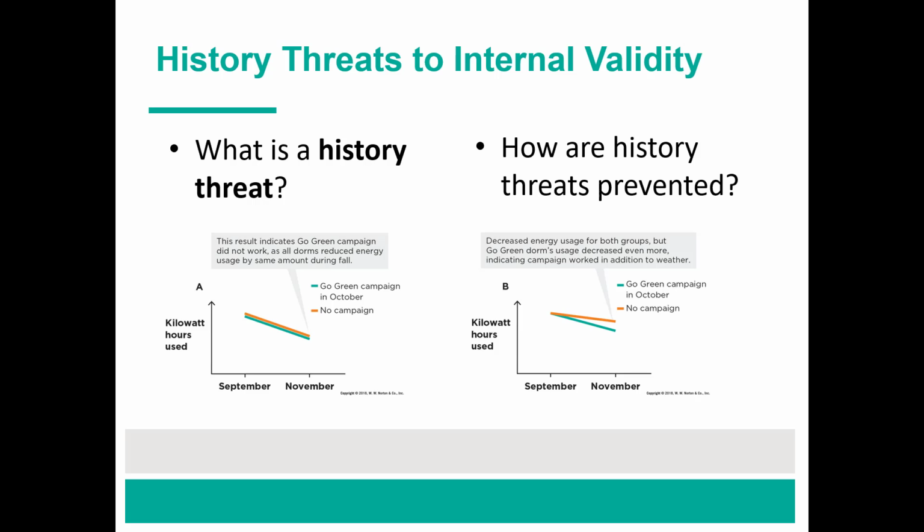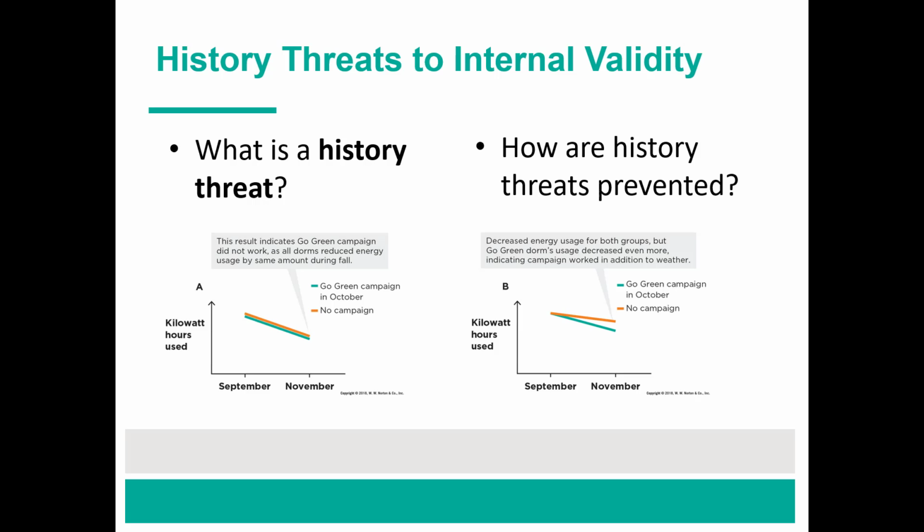For example, suppose you were studying the effects of meditation on stress levels among college students, and while you were conducting the study, a violent event occurred on the college campus at which you were collecting your data. The meditation group did not show significant decreases in stress levels as expected, but was that because the treatment wasn't effective? Perhaps it was effective, but the campus violence raised people's stress levels, which made it look like it was not effective. Another example can be seen here.